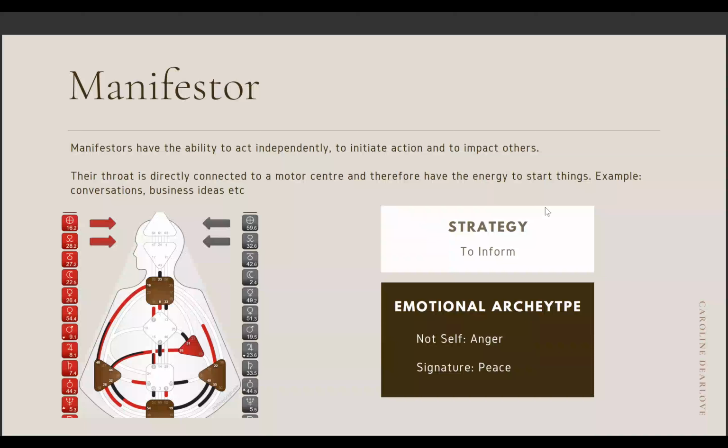Now, the thing with a manifestor is that not everybody is going to connect to their idea, but they so want everybody to connect to their idea. They so want everybody to love what they're doing and to really be on board. So their challenge in this lifetime is to really be in their power, be there and share their vision and share their ideas, and really enjoy the fact of whoever has come on board with them, and not trying to spend their time scooping up other people who don't want to be there.